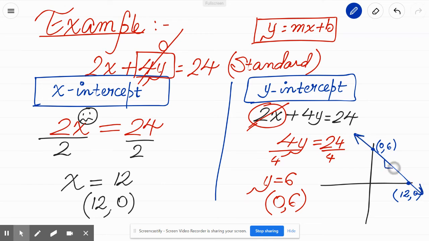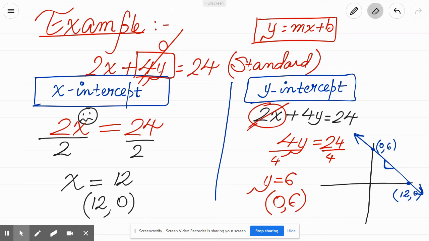Not drawing to scale. And I can join these two, which gives me the equation of the line. I can calculate slope from here. I get an idea about the graph. The slope is negative. So there are a lot of things that I can use the intercepts on the graph for, and they're very helpful in figuring out more information about the function.